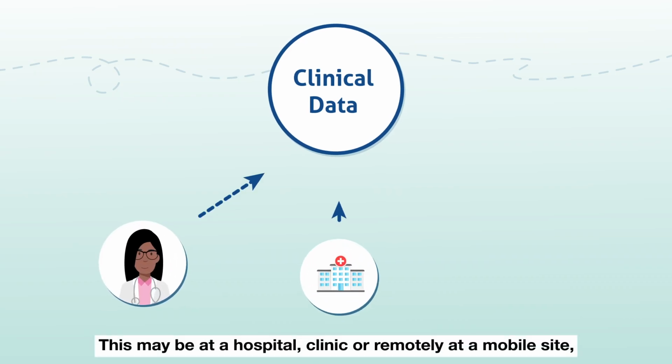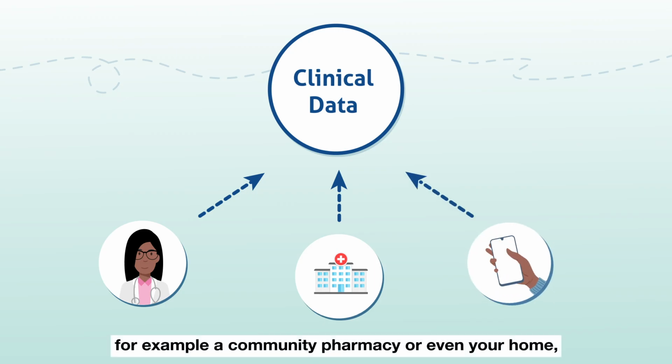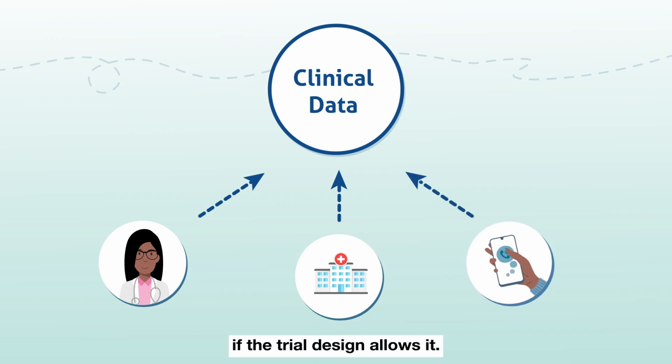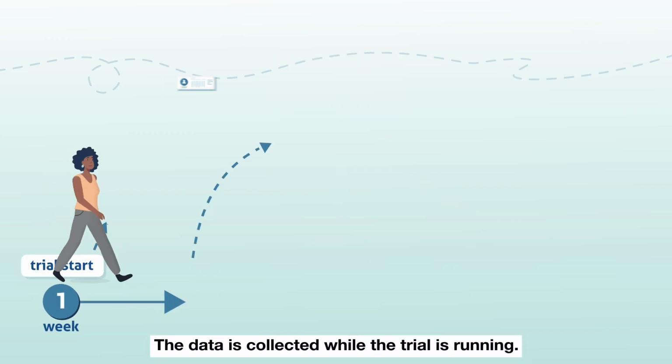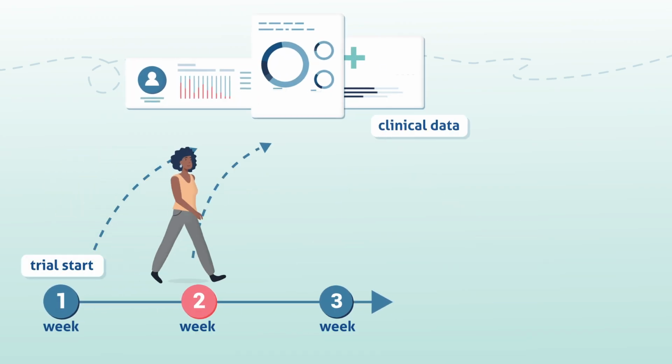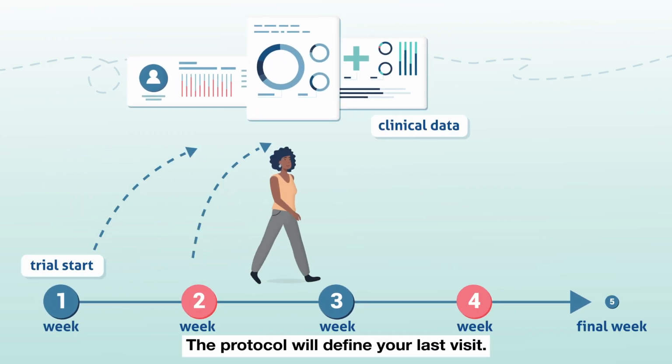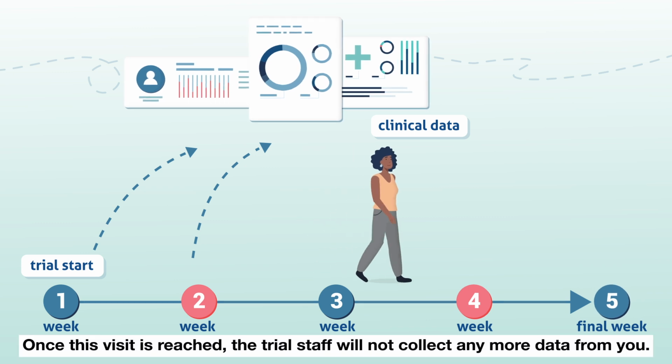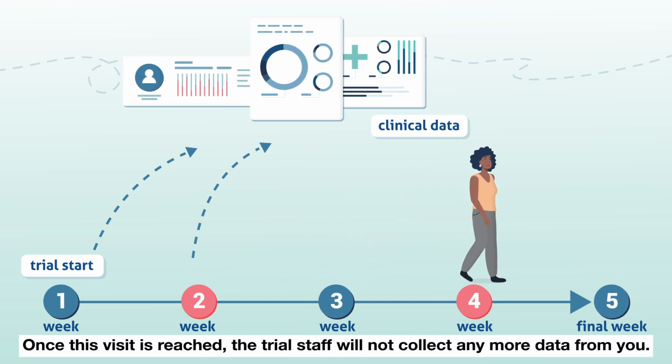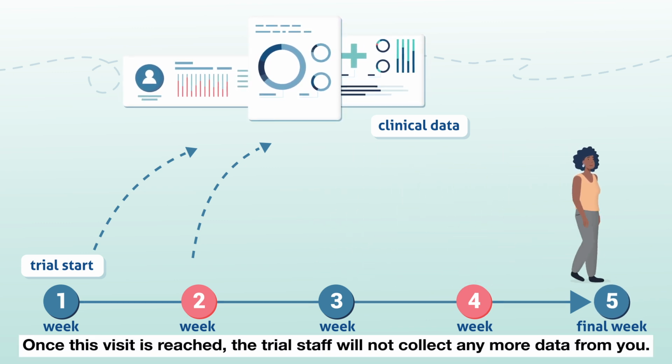This may be at a hospital, clinic, or remotely at a mobile site, for example, a community pharmacy or even your home, if the trial design allows it. The data is collected while the trial is running. The protocol will define your last visit. Once this visit is reached, the trial staff will not collect any more data from you.